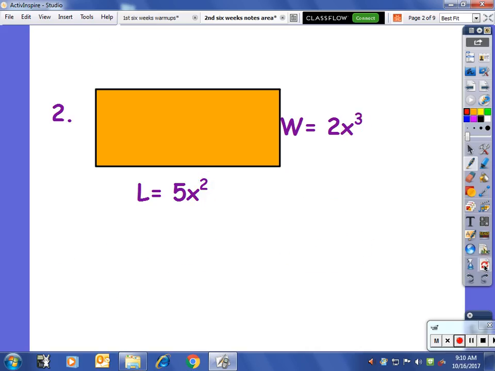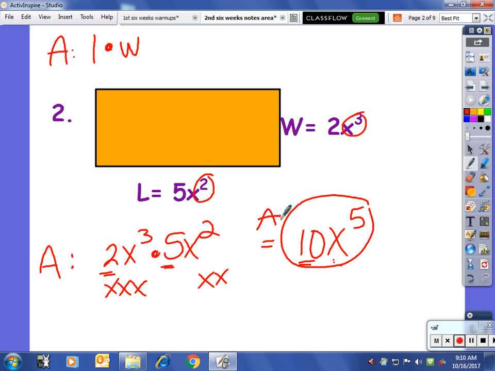Now, perimeter. So there's my area. Make sure you label area equals, perimeter equals. Perimeter is a little bit different. Perimeter is you're adding the like terms. And if they're not alike, you cannot add them. So 5x squared really cannot get added to 2, or it can get added by putting a plus sign in between them, but you can't put them into one term. You see what I'm saying?